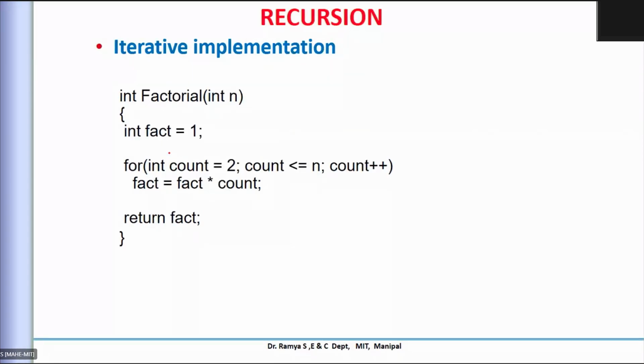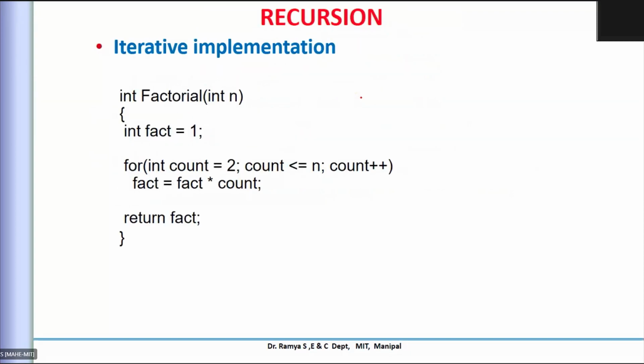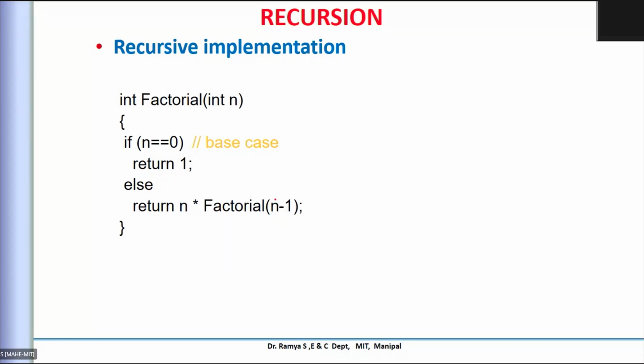If you compare both of them, the iterative algorithm uses looping, which we discussed with the for loop. The recursive one uses branching, because we have to use this if condition. This is a must; this is the base criteria we were told. And this is a progressive approach. What do you mean by progressive? Each time I should be one step closer to the base condition. Then only can I reach it. Otherwise, I cannot reach this condition.